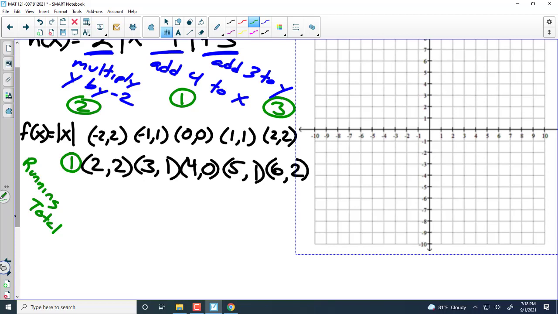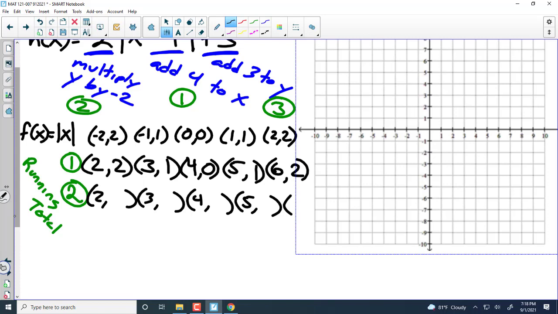Now, for my next step, what am I going to be doing? I'm going to multiply the y values by -2. Here's something interesting. On this step, am I planning on changing the x values at all? No, so what I sometimes tell people to do is, since you're not changing the x values on this step, go ahead and write your x values all the way across. That way you won't accidentally change an x value while you're changing all those y values.